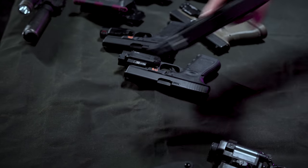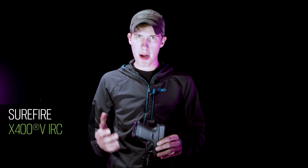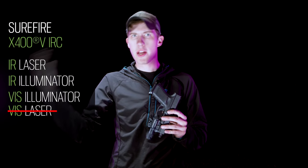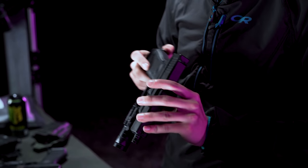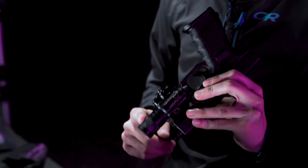The next light laser that's been around for a while is the X400 Vampire. This is another, in my opinion, half system because you don't have a vis laser on board. On the regular X400 you do, it's either a red or a green. I believe they do a green one. But this is the Vampire version. So it's got an IR module here on the bottom, and then you can twist the head to toggle white light or your IR light.